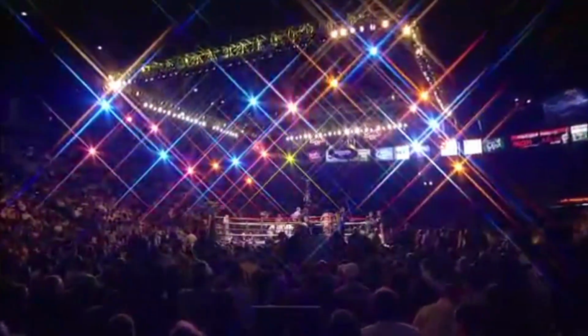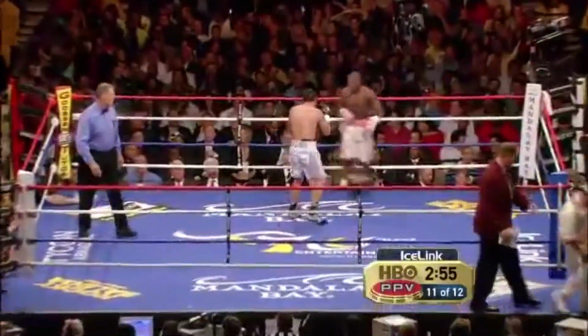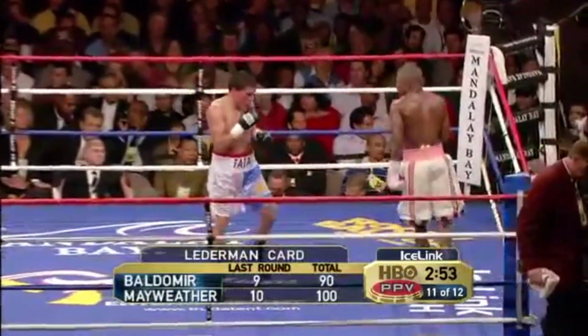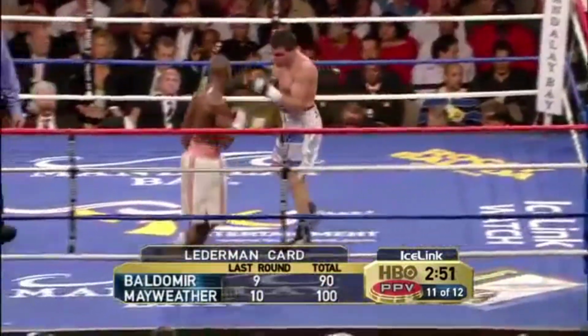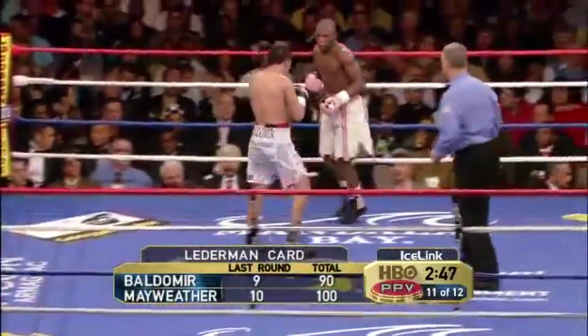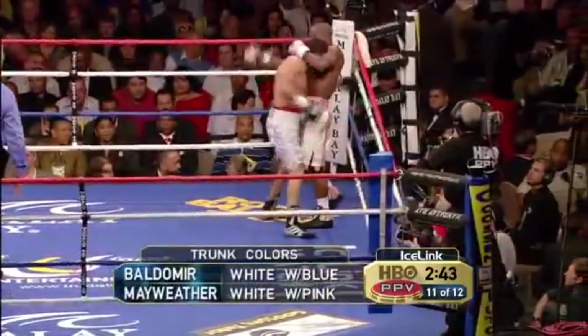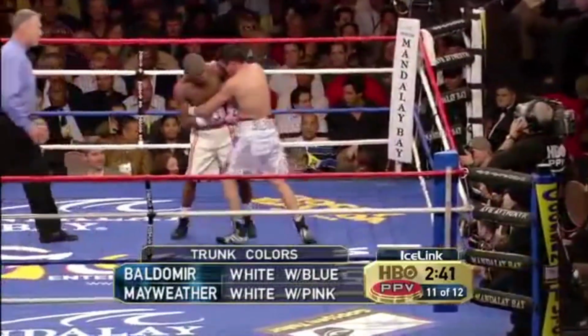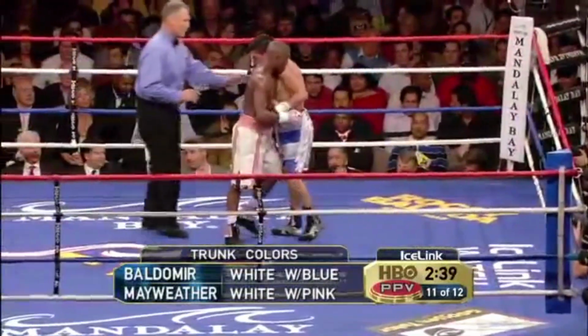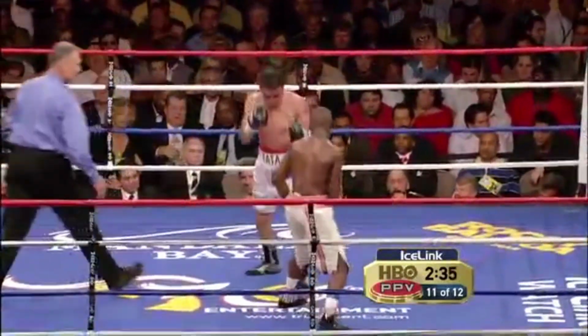Fans are starting to trickle out of the arena. In the 10th round, however, Floyd Mayweather threw only two or three right hands all round by CompuBox count, and the question becomes, has he damaged his right hand? Doesn't look as though it's significant at this stage in the fight, but of course, as you watch the career of Mayweather, that's one of the question marks. If he's not throwing the right hand because it hurts, that's news. If he's not throwing it because he's protecting it and he's already won the fight, that's not news.